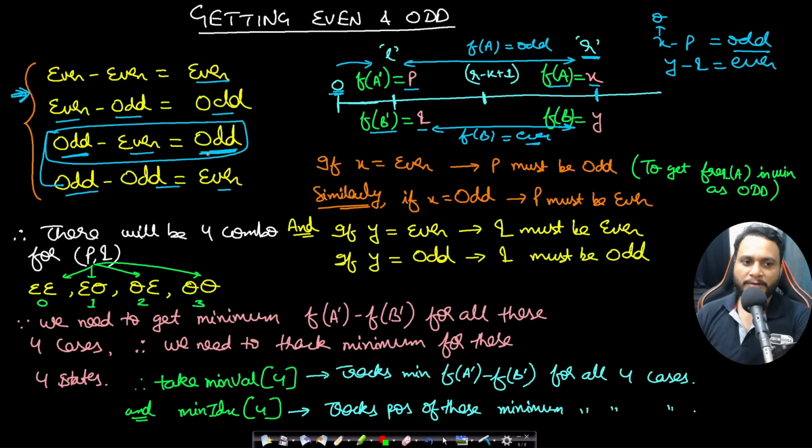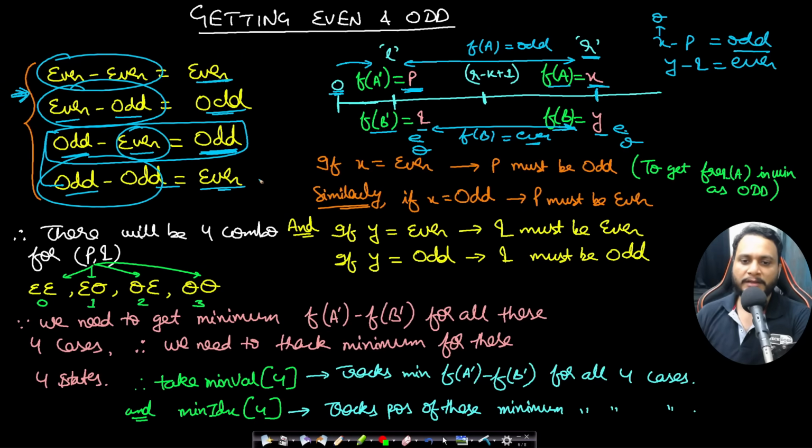So if this is odd and the third one is odd, the second value must be even. That means the p value must be even. If this is odd, then this will be even. Okay, and similarly if this is even, then this has to be odd. You see, even minus odd is odd. Similarly for this b, if this is even, this has to be even. If this is odd, then this has to be odd, because even minus even is even, odd minus odd is even. Even minus even is even, and odd minus odd is even, right?